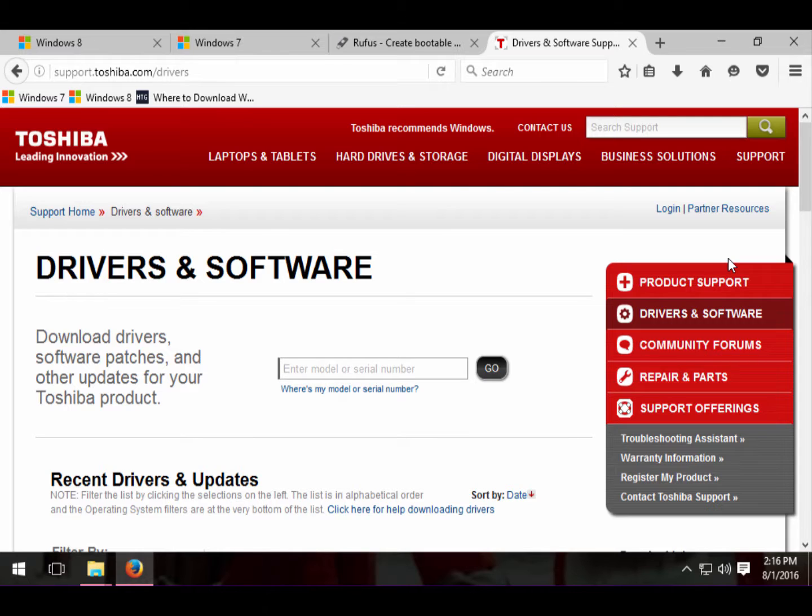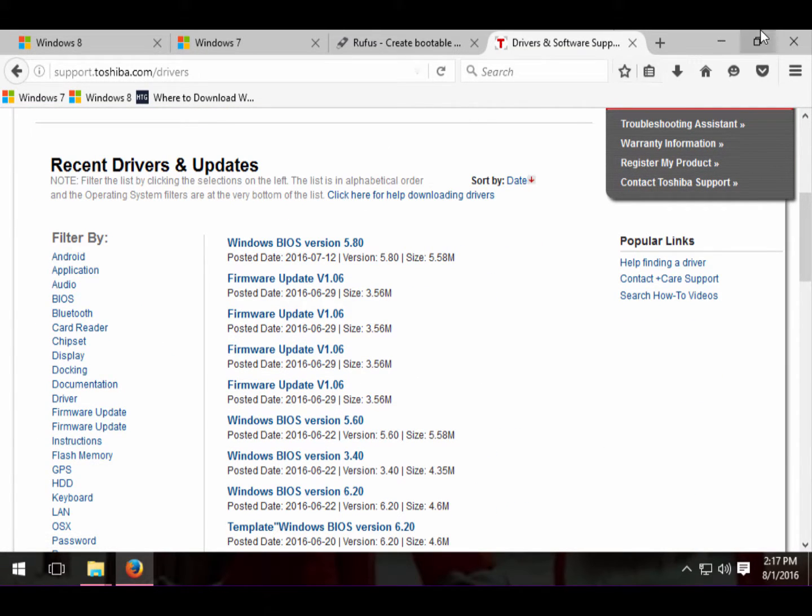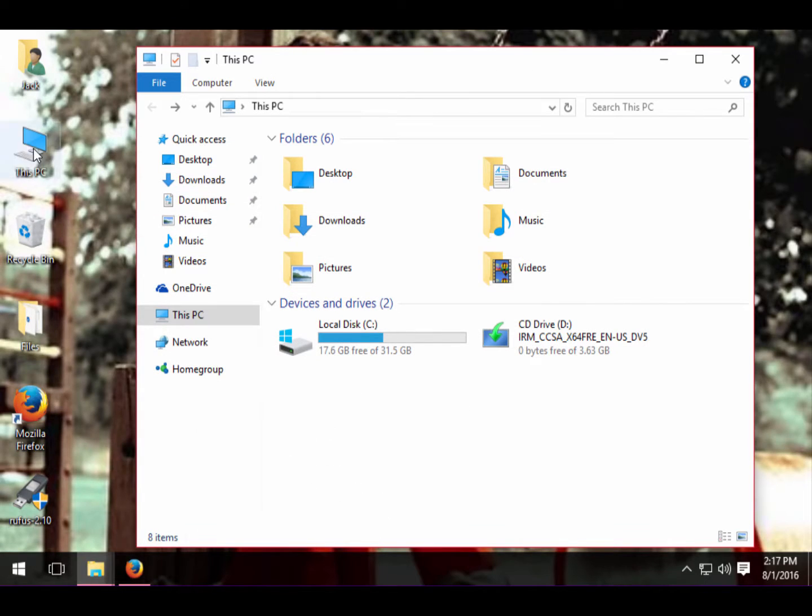This is basically going to be useful because if we do a fresh install of Windows, a clean install, all of your software will be gone. All of those pre-installed software that came with your laptop when you first bought it will be gone. And usually, as far as I know, when you install Windows, it basically saves all the drivers for you. But just for safety reasons, go ahead and take note of all these things, download all the drivers that you need, and take note of all the drivers in your device manager, just to be on the safe side.